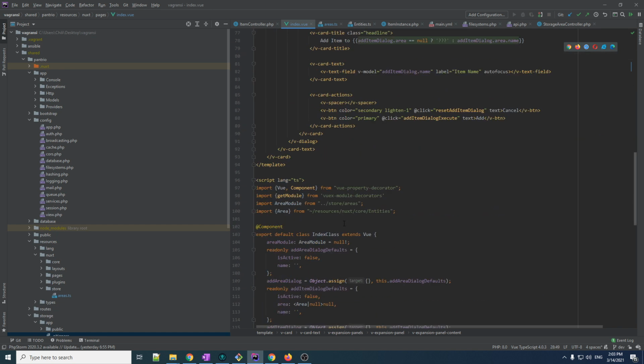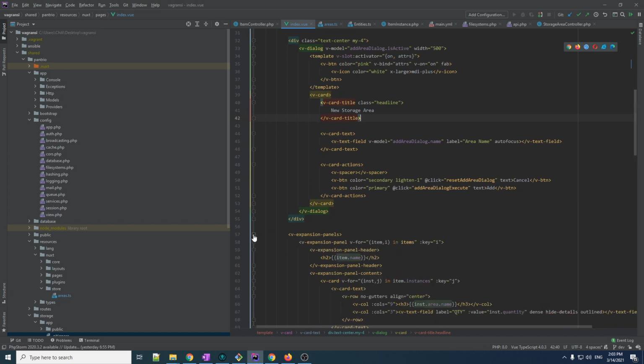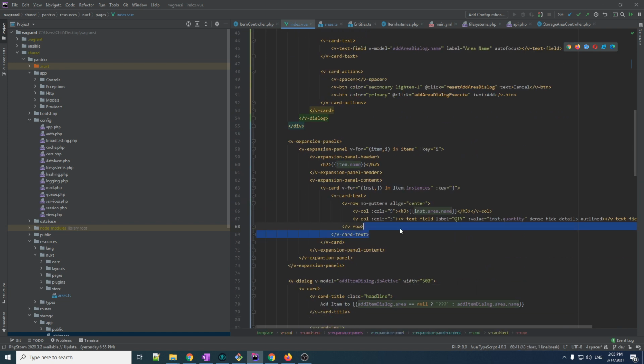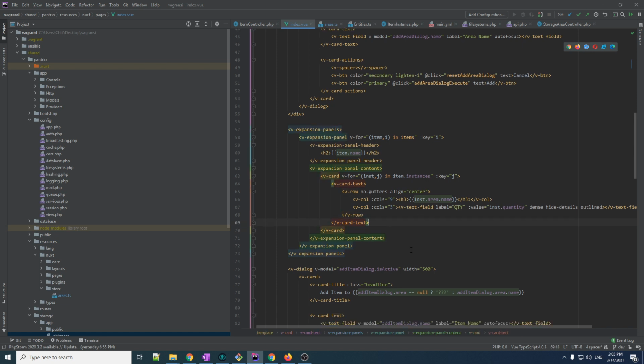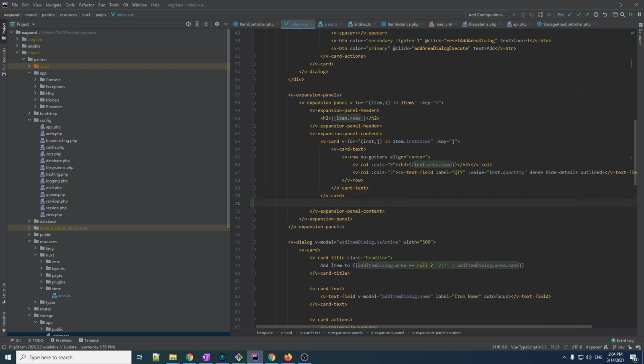Where's my list? Here it is. No, that's not it. Here it is, I minimized it. So in my list here, let's add a little more dynamic calculation. So we have for instance, this lists all the instances. And so for items, for instances, at the end of this, I want to show the total.